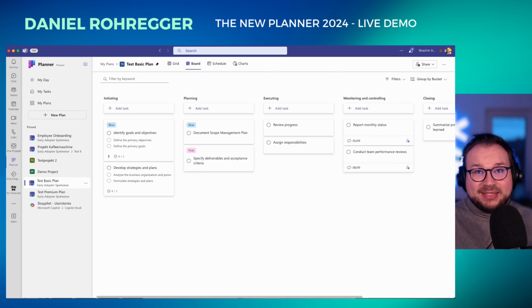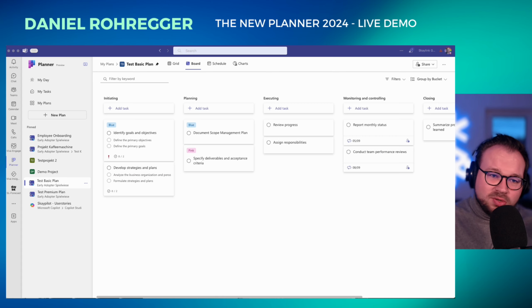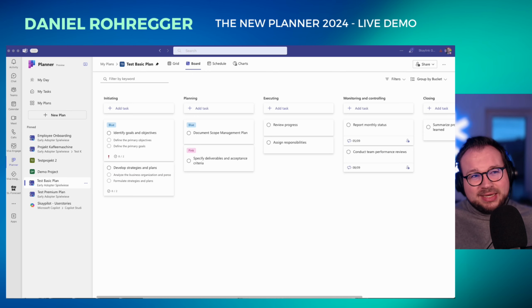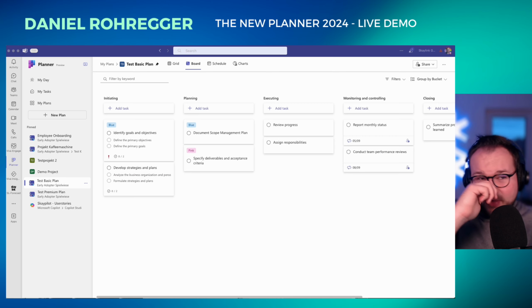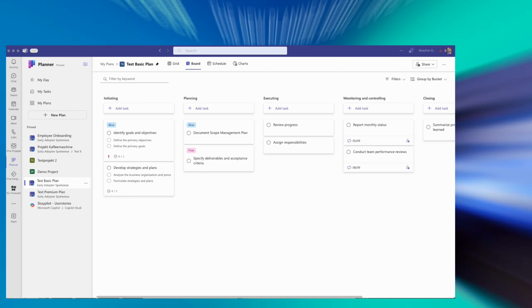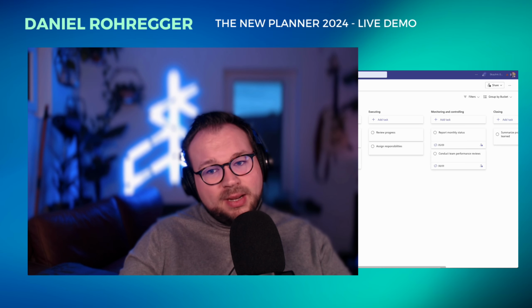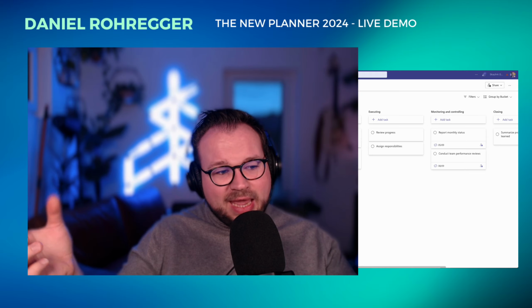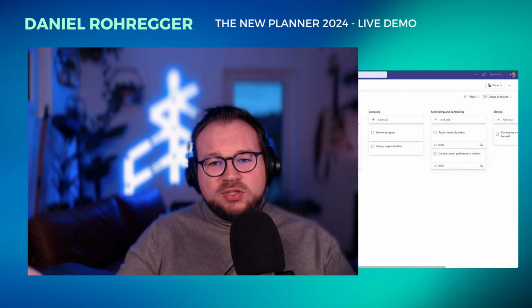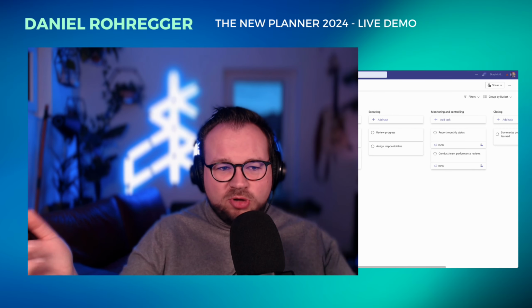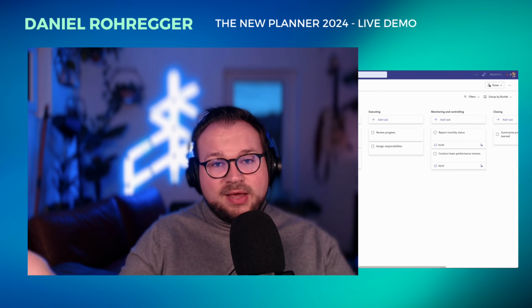But there's one thing I mentioned, I don't know if you saw that. As we are in the basic Planner board, we have no Copilot, meaning that we only have Copilot in the premium plans, which is pretty unusual, because I don't have Word Premium, I don't need to have Teams Premium to have the Copilot in these apps, because this is required for a Copilot license and not for the premium product license. So it seems like Microsoft is switching a little bit around here currently. Maybe it's just a feature that is not implemented yet, we don't know, but currently we don't have the Copilot in the free Planner plans, even with the Copilot license.